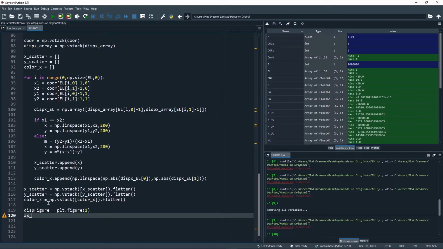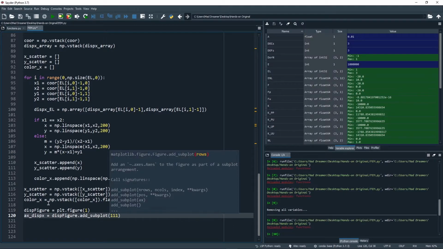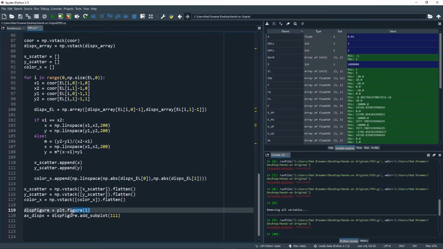I'm also going to get the axis from this figure. So let's say this x-axis is equal to this figure dot at subplot 111. So I created the figure and then I got the axis in these two lines.